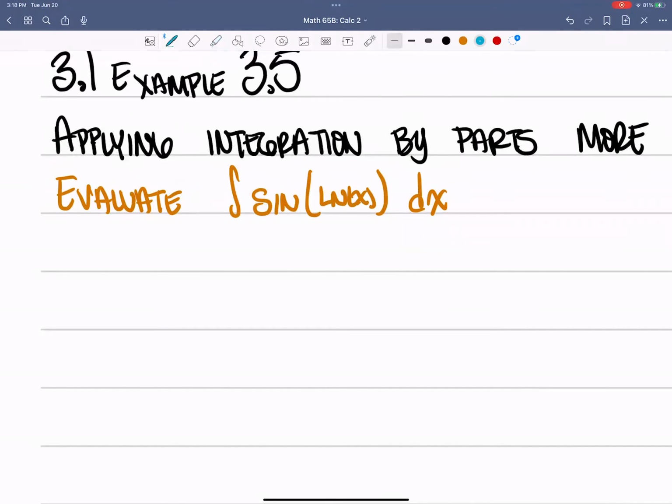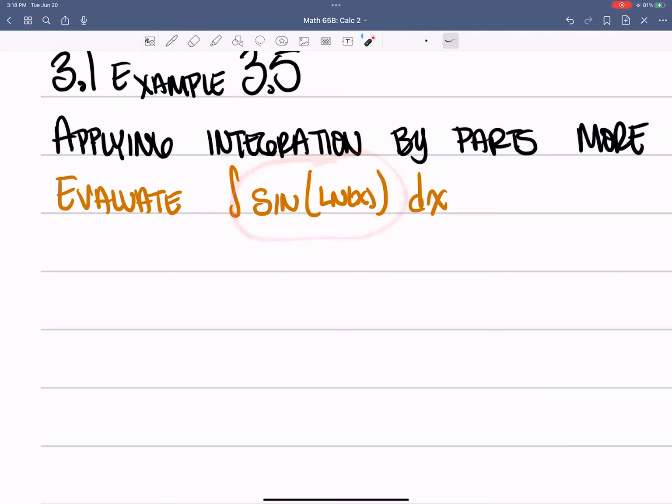Okay, so we have an outside function and an inside function. What we could always do is say that this is being multiplied by 1 and then just integrate that. So hopefully we end up with something nice. I do not know how to integrate this itself. Otherwise, we would just go on and integrate it.